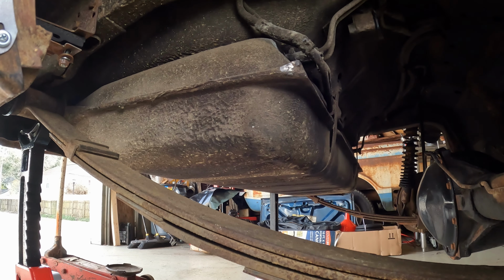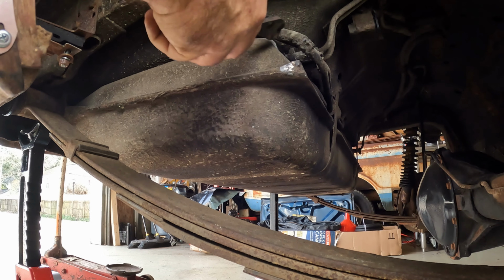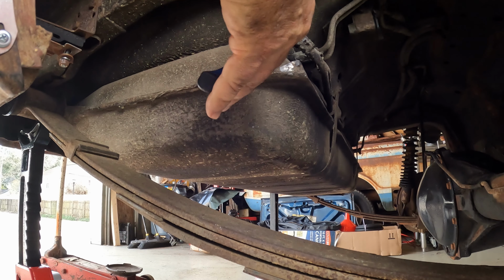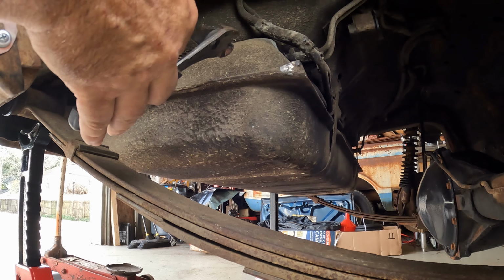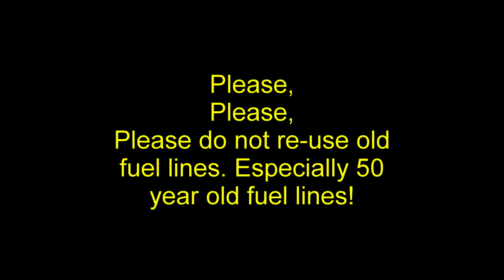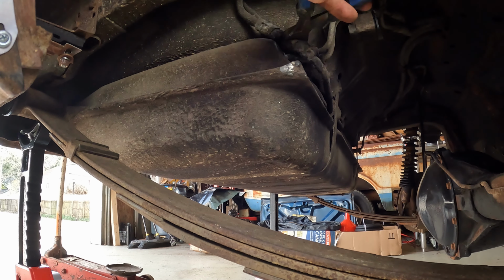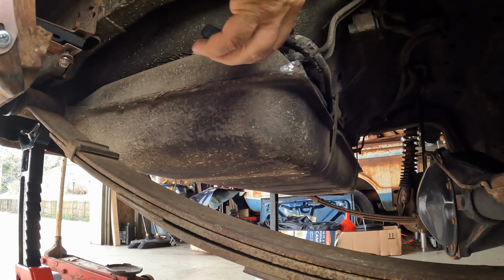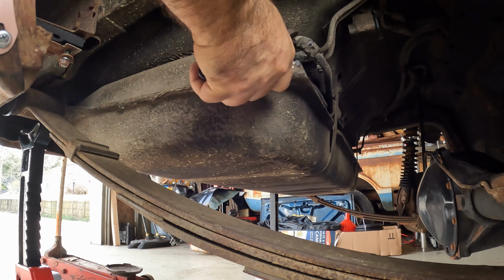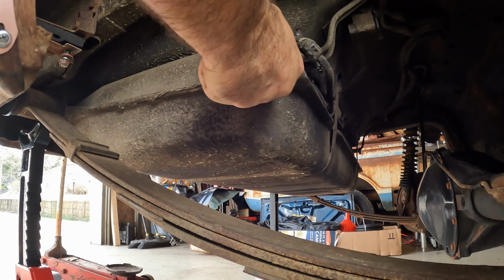Next up, we're removing the fuel tank. Under normal circumstances, we've just got some spring clamps on both ends of the lines here. I am not reusing these lines, so we're just gonna cut these. Guys, 50-some-odd-year-old fuel lines probably need to be replaced. And these do.